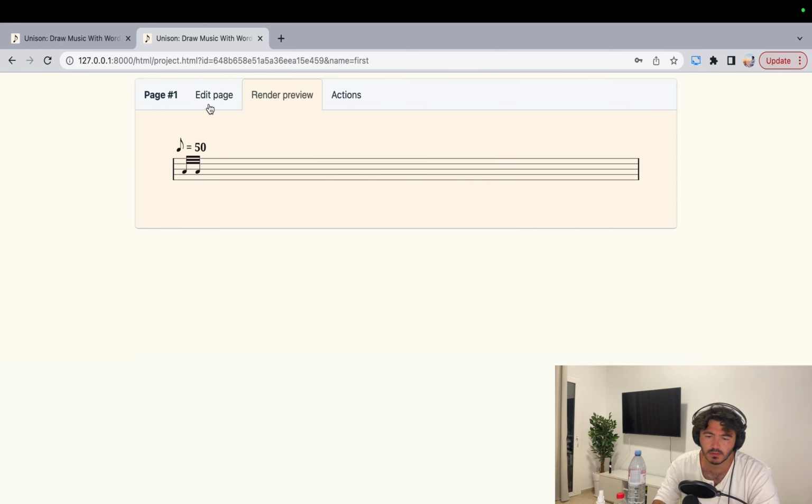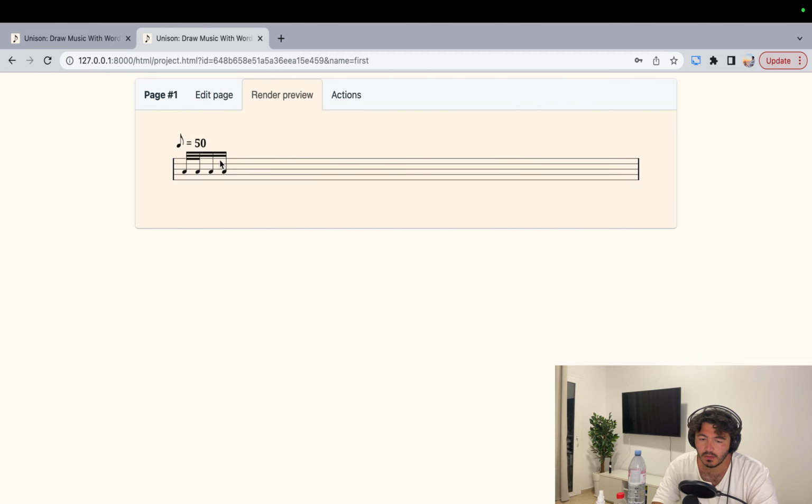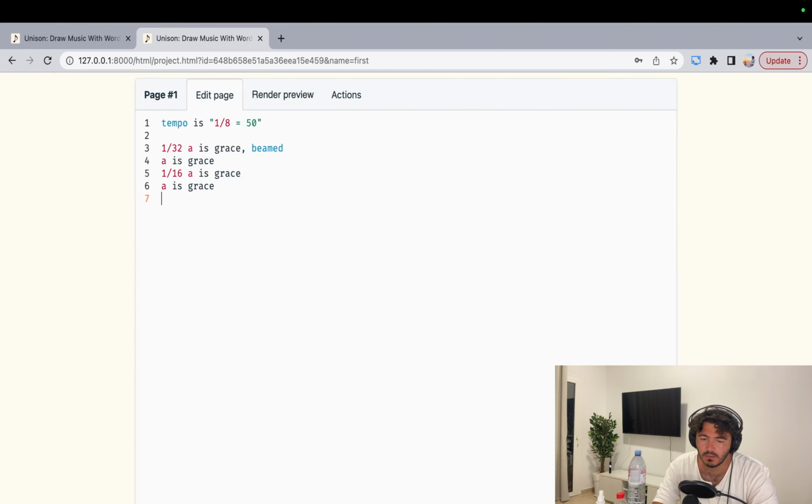Yeah, it looks like this, which is alright. Okay, so then we do something like this. Now 16th note, it's also grace. I forgot the name of the note, but whatever. Okay, yeah, wow. And now, finally, we do this, which is also grace.